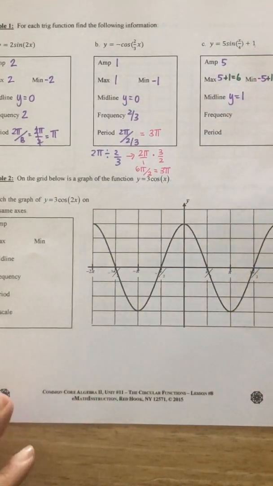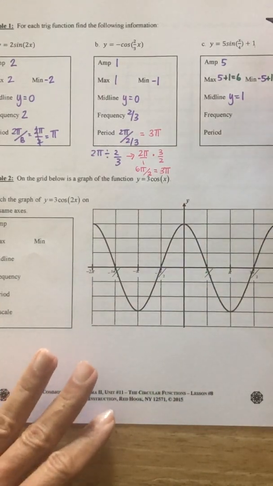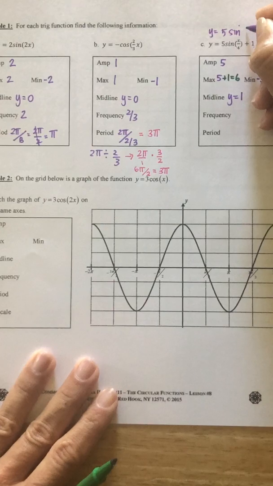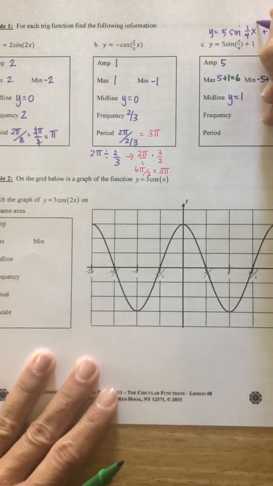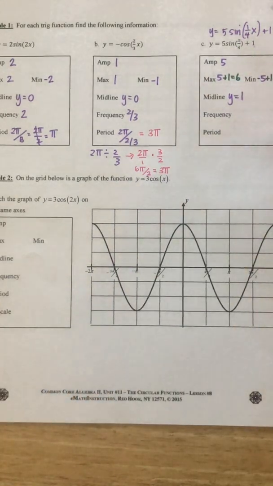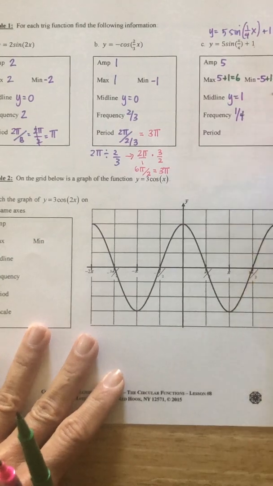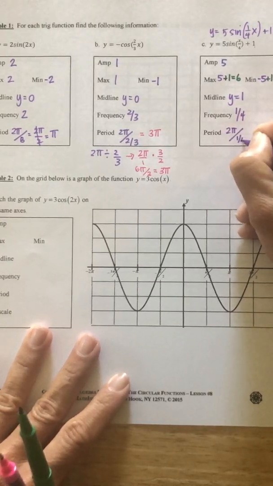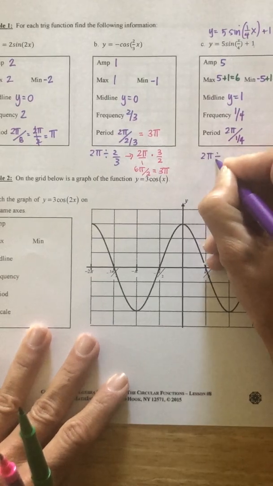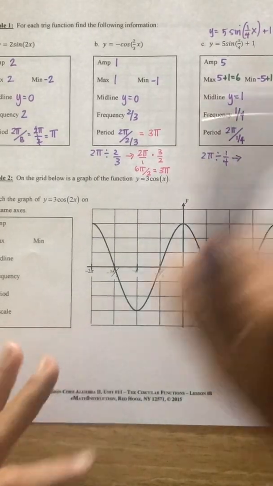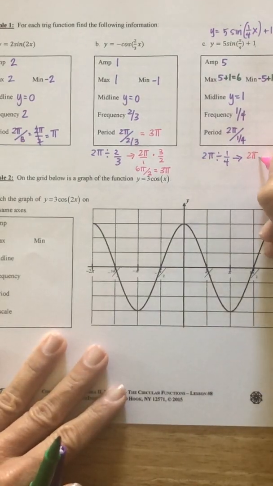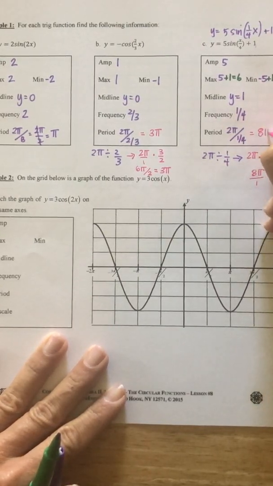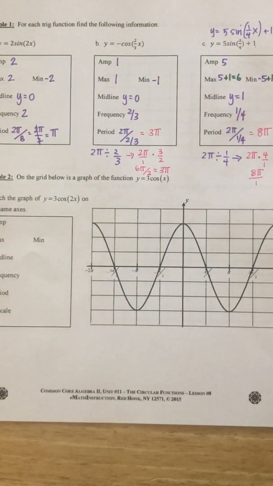And our frequency, all right, this is a little tough for you guys to see off my video, but you should have it in front of you anyway. If I was to rewrite this, see that x over 4? That's a fancy way of saying 1/4 x. So now it's easy to see your frequency, your B value is 1/4. All right, so this should be interesting again when we go to compute the period, because it's 2 pi divided by 1/4. So we're going to write it out. 2 pi divided by 1/4. Keep, change, flip. That's going to give you 8 pi on top, 1 on the bottom, 8 pi. That's your period. Okay? So that's your information part.